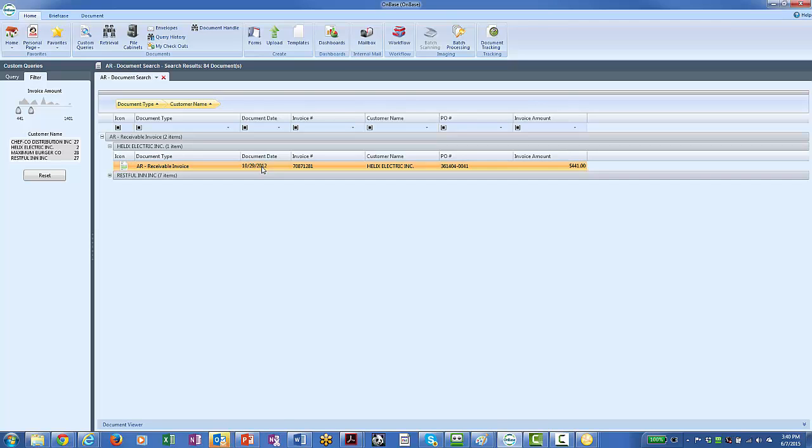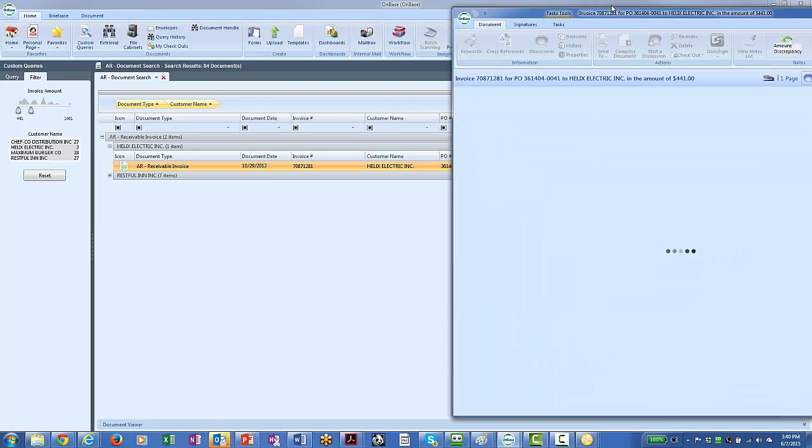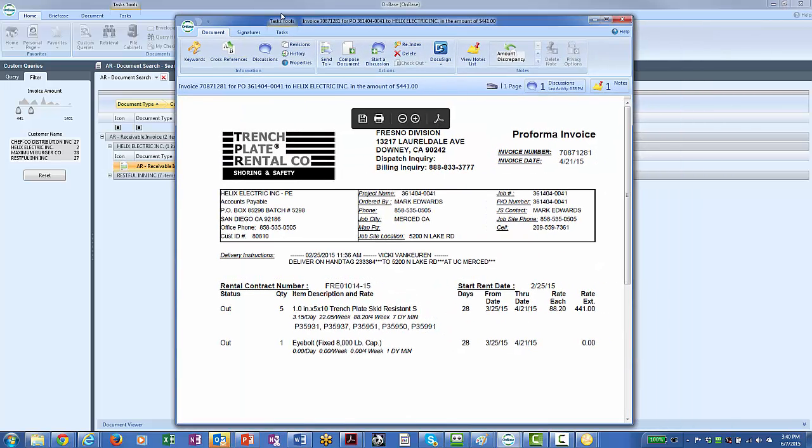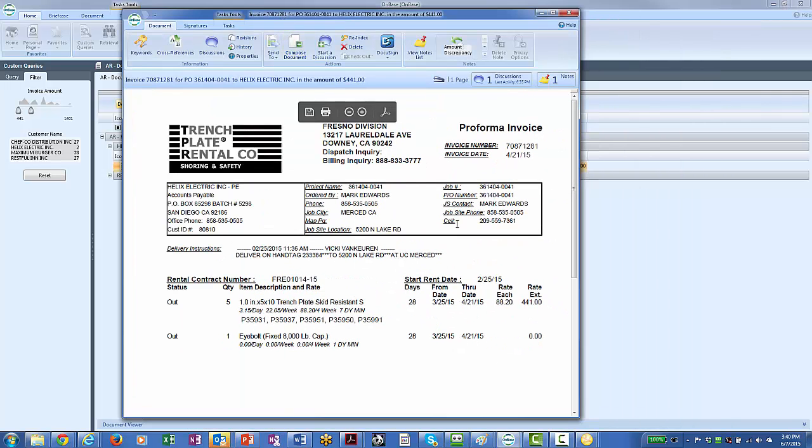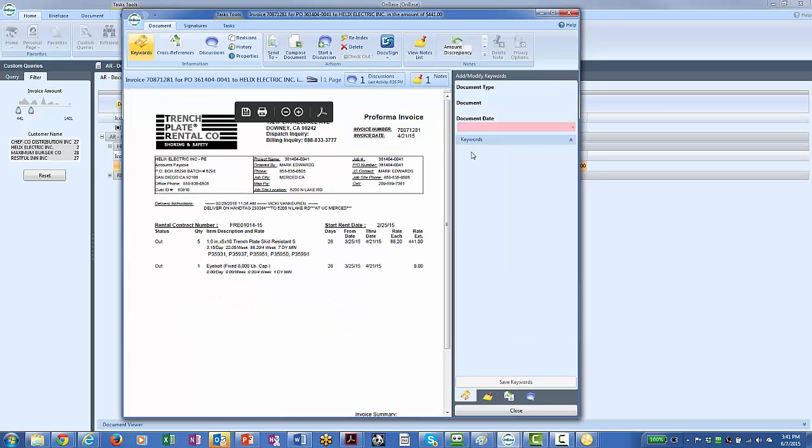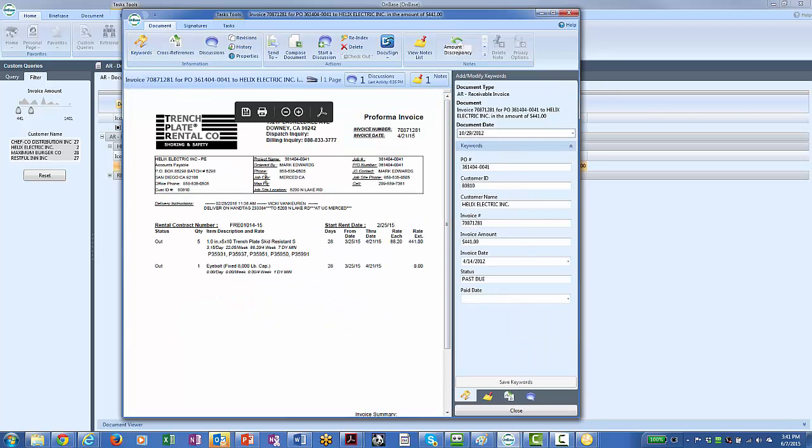And I can actually just click on the document from here, go in to look at the document, and perform some of the tasks that we have seen before. Here's all the values from the header and footer that were pulled off the document automatically.